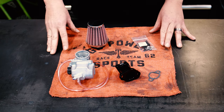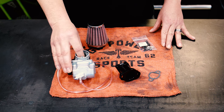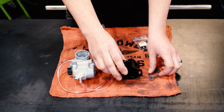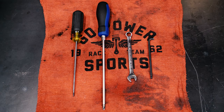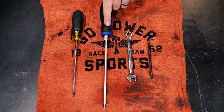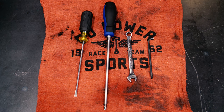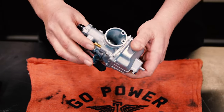In our 22 millimeter carburetor kit, you get obviously the 22 millimeter performance slide carburetor. You get a 48 millimeter manifold that's 48 millimeters long, intake gasket, hardware, and air filter. To install this carburetor kit, you will need a 5 millimeter Allen wrench. We like to trim ours a little short on this end, it makes it easier. You need a 10 millimeter wrench, a Phillips head number 2 screwdriver, and a flathead that is skinny enough to adjust your mixture screw.